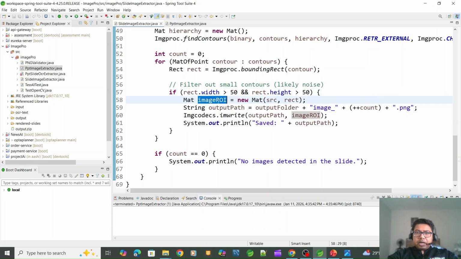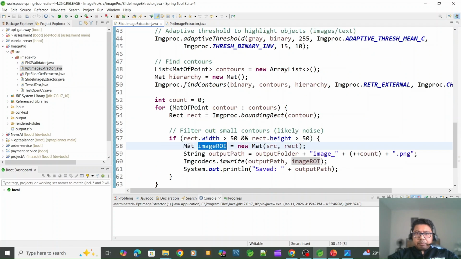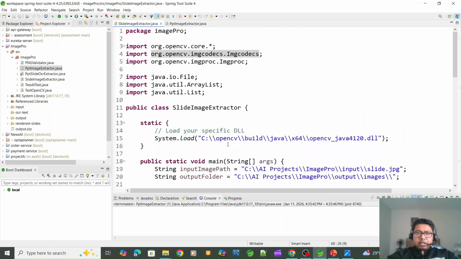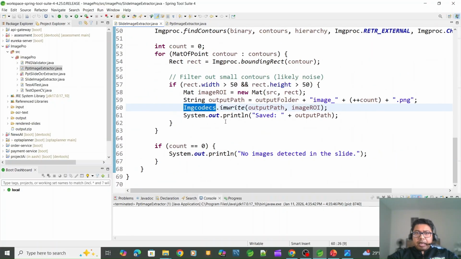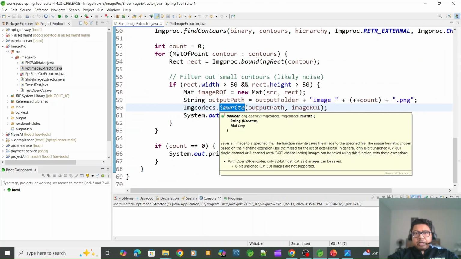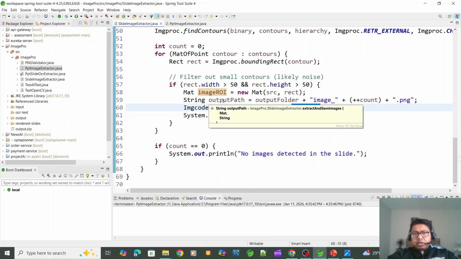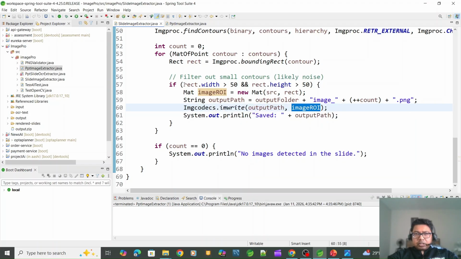and I am converting them into a new mat, right? If you see this mat, it's a new mat. I am creating a new mat, and then I am writing them as an image. This also comes from this library, and I am using that library to do imwrite, with the output path I had and this image ROI, which I selected based on this criteria.